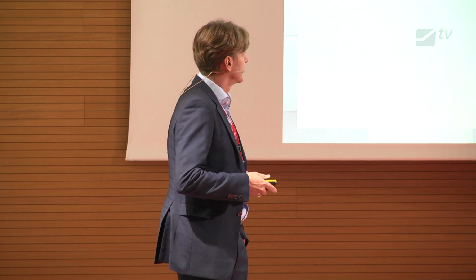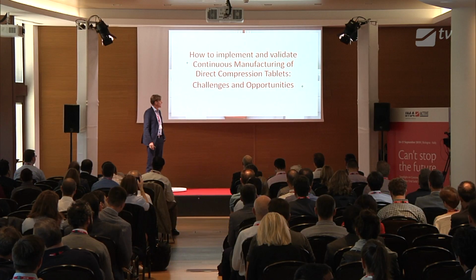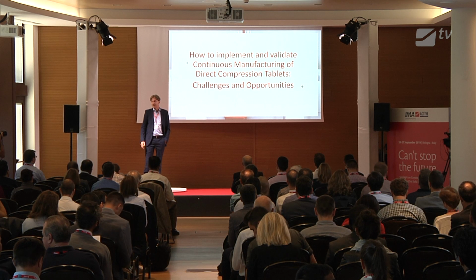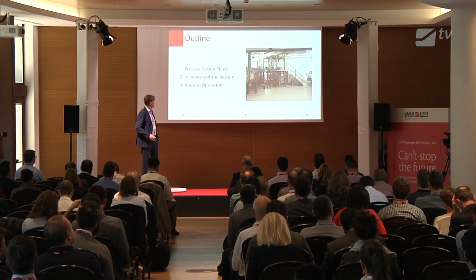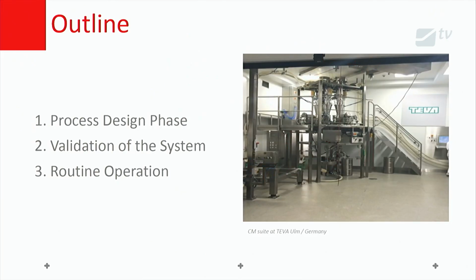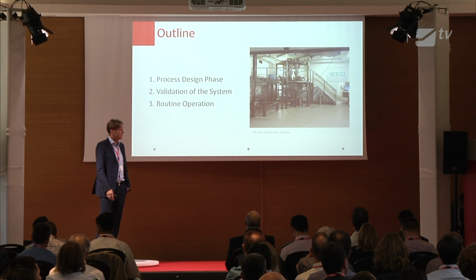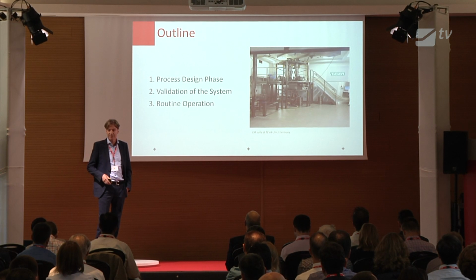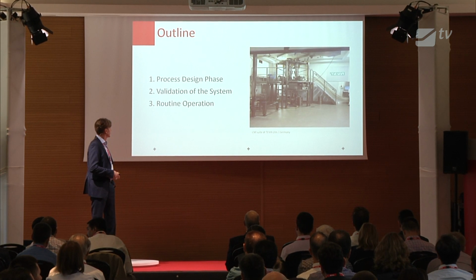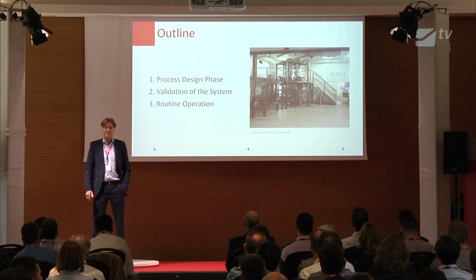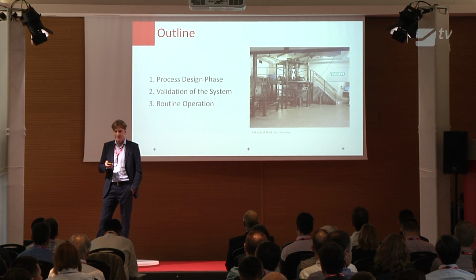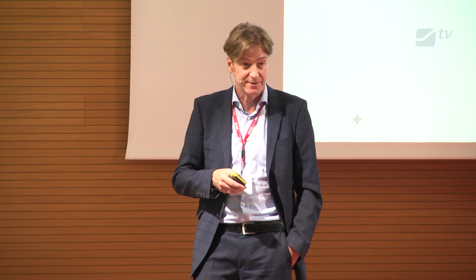So I would like to elaborate a little bit on the way to implement and also to validate a continuous manufacturing process, what we did for direct compression tablets. What you see here is the installation we have installed in Ulm, which is our biggest manufacturing site at Teva, where we meanwhile manufacture several products commercially also. I would like to show you around the path. How did we get to this routine manufacturing through process design and also the validation part?